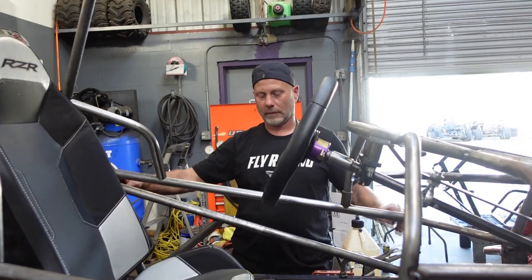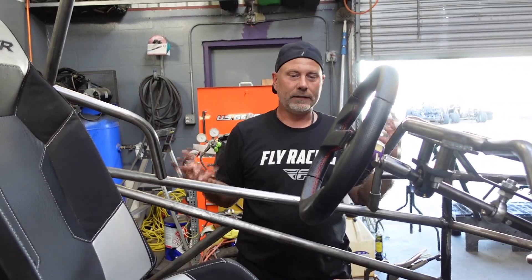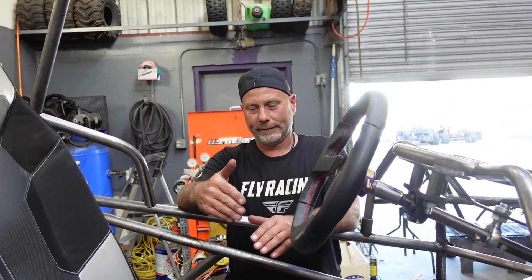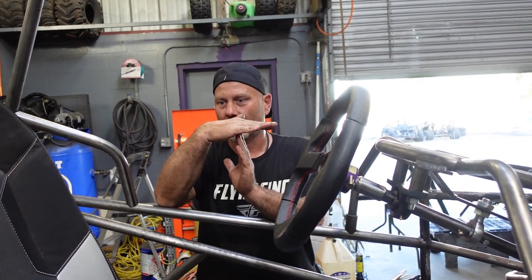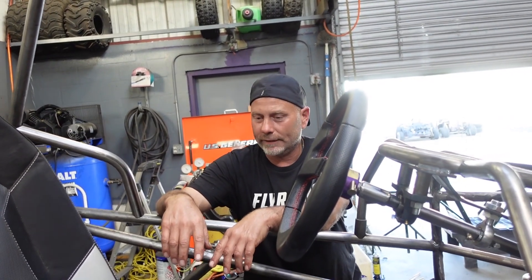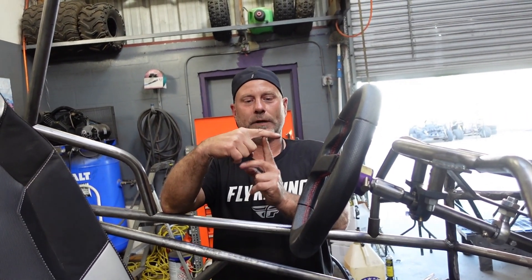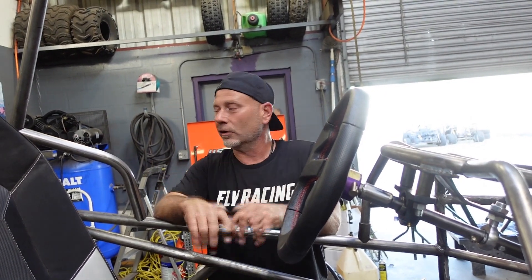I tied another bar under it — trying to triangulate a little bit — and then tied another one to this corner. Depending on the angles, what you don't want when building a roll cage is perpendicular bars — anything T-shaped. I want everything hitting everything else at an angle. The reason is that with any kind of impact or stress, a perpendicular shape in your cage is going to tend to push and bend things. At an angle, everything is a lot stronger and more structural.